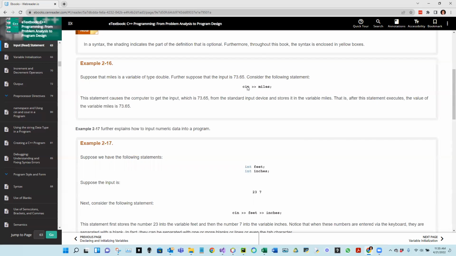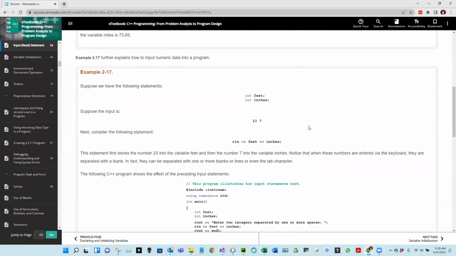The basic format of the input statement is cin, greater than, and the name of the variable that you want to write the value to. So for instance, let's say we create a couple of variables called feet and inches that are integers, and we run the program, and the program says, well, cin feet and inches.